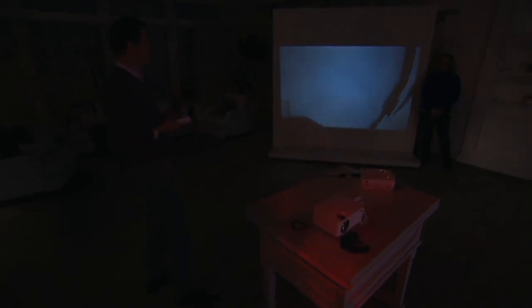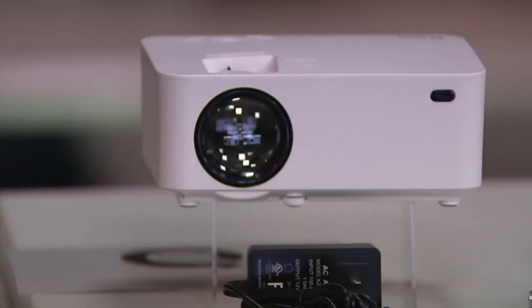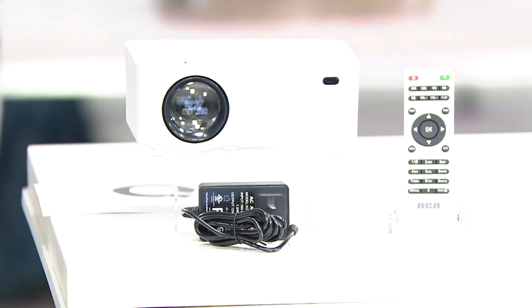What if I wanted to mount it to my ceiling to project onto a blank wall? You can certainly do that. The easiest thing is to just put it on a table, which is nice because this only weighs three pounds. This is not going to be your everyday television set. What this is going to be is: you're having a party on Saturday night, turn that otherwise boring living room into something where you're showing videos from your vacation or it's a family get-together. The fact that it weighs just three pounds and is a compact size means you can put it back in the closet when you're done. Pull it out three or four times a month, and when you do it's going to be the life of the party — a great way to project all kinds of content.